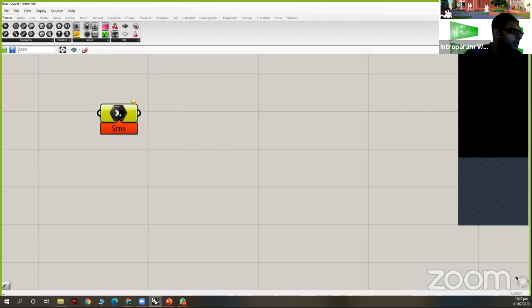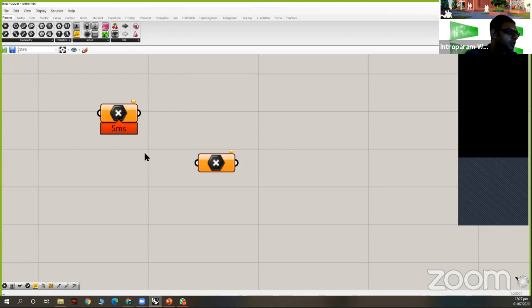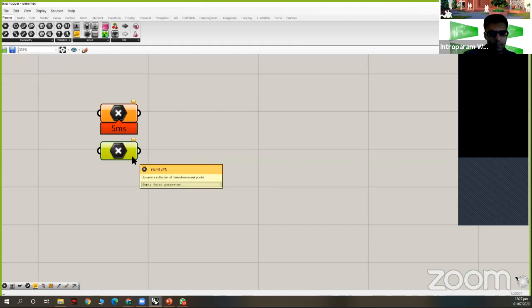If I want to get this, so this is called a point, right? If you can read the orange tag there, it says point. So if you want to get this point without going to the component bar, what you could simply do is double click onto the canvas bar and start typing. And again, Grasshopper also has its own command prompt. And there you find that point again. So there are two ways of retrieving a component, drag and drop and typing.